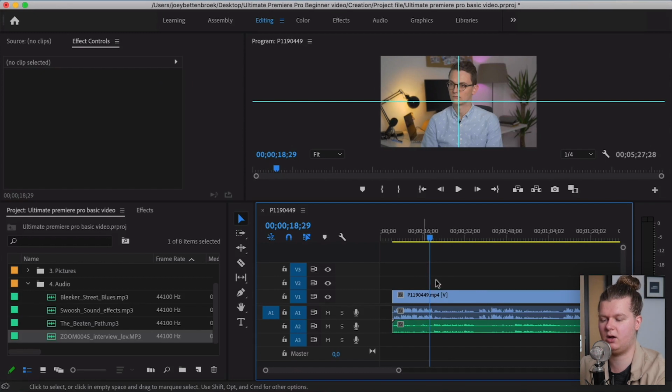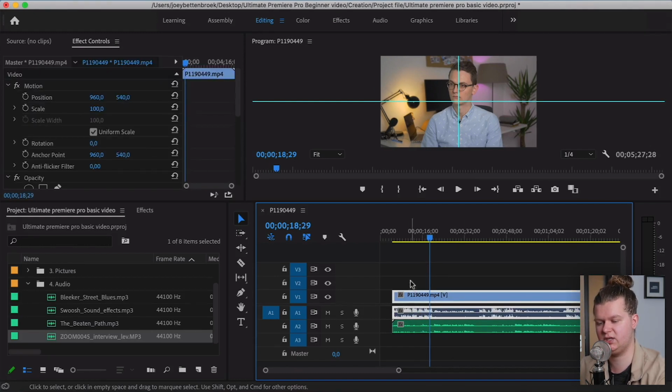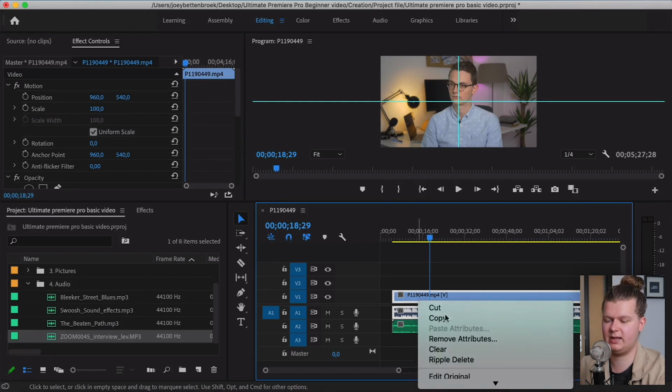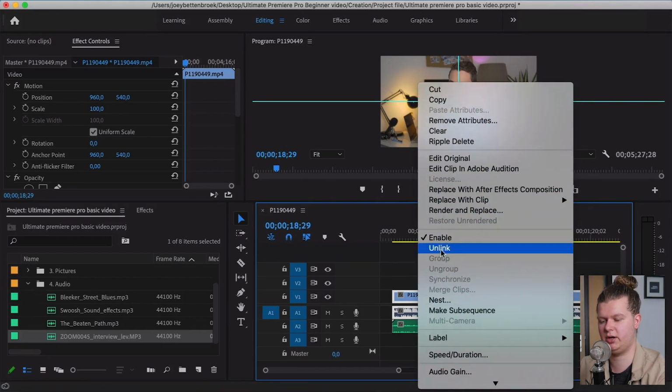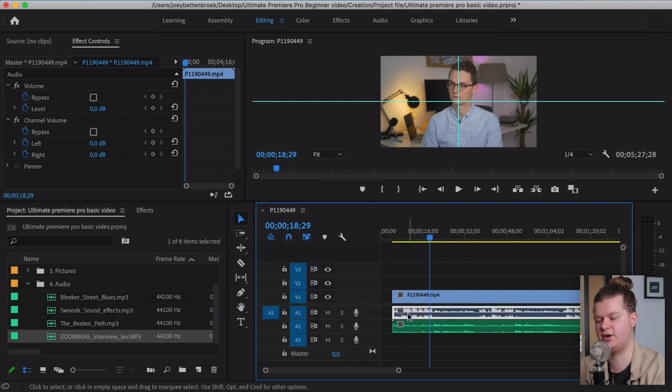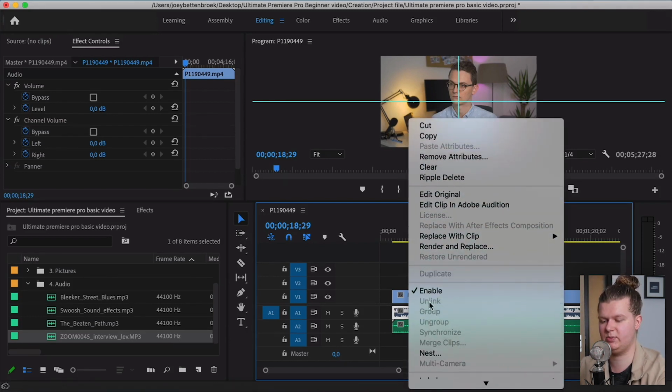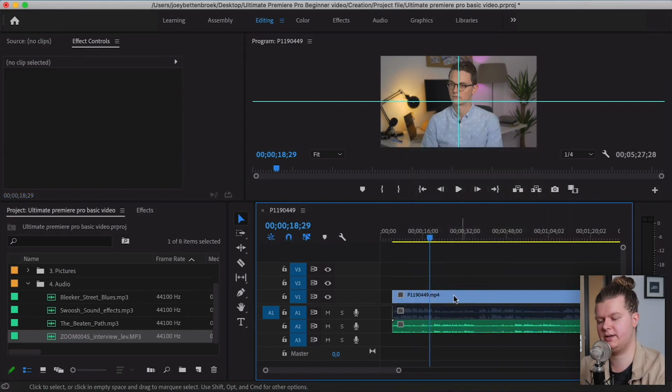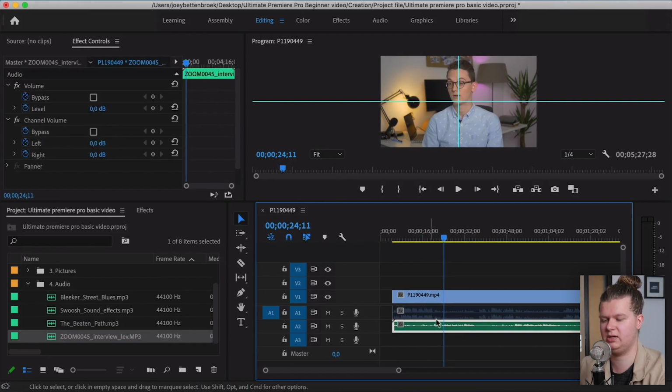So you connect all these three layers together in a second, but first we want to separate these two by selecting it, hit the right mouse button and go to unlink. Now all these three are different layers and not connected to each other. So now we can select only this audio because we want to turn it off. We hit the right mouse button and we go to enable. We hit that, so we disable it. And now this will be a very dark color because it's not activated anymore, and you don't hear this audio at this point, but only this layer.